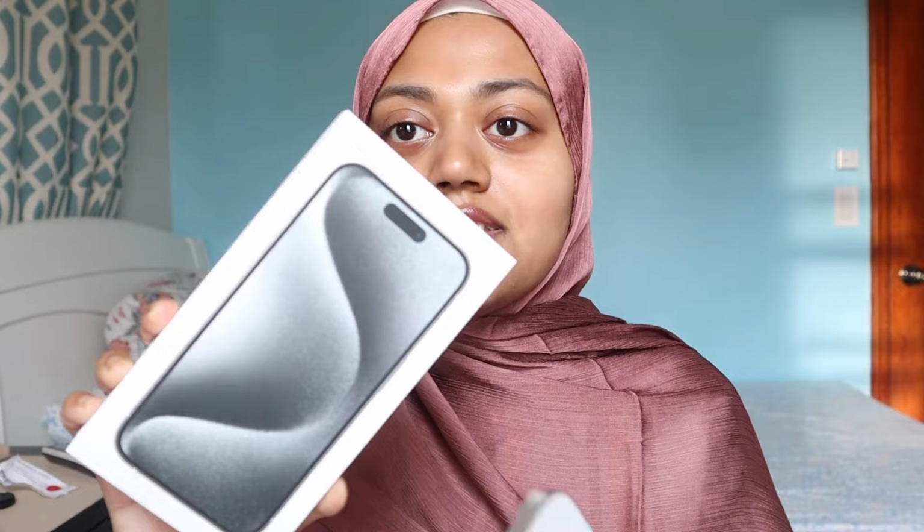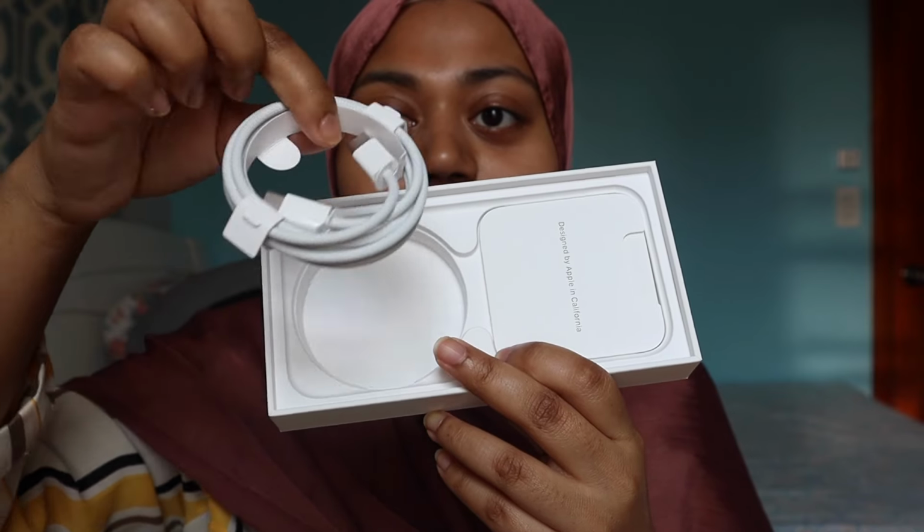The iPhone 15 Pro has several different features from the other phones. I heard that it has this Dynamic Island. This Dynamic Island, it's over here. It also has a different charger than the previous iPhones. It uses a USB-C this time. They have the Apple sticker.